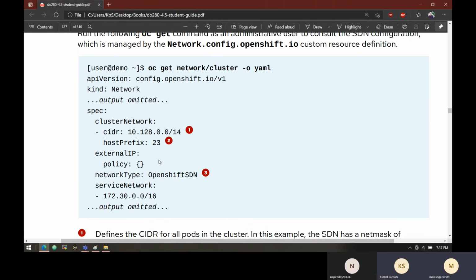Host prefix is the same, we're taking 23 here as well by default. But what is the use case of this?